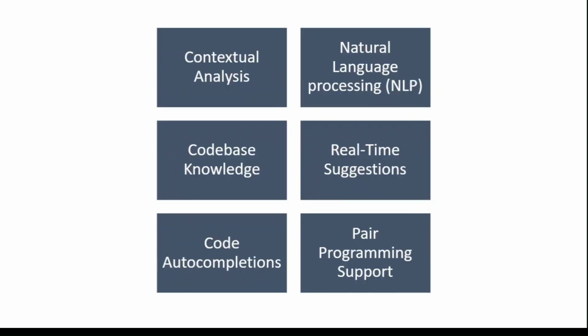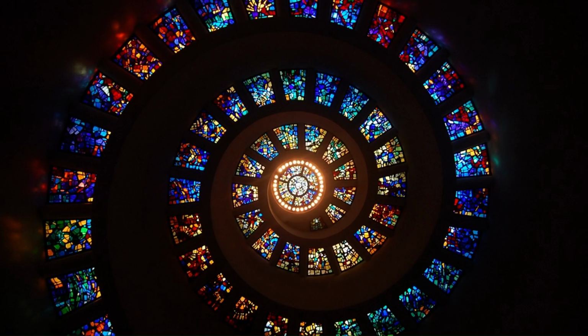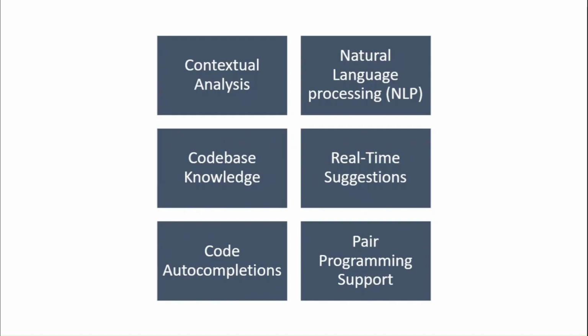Code auto completions. Copilot offers auto completions for variables and functions, making it faster to write code accurately. It anticipates what you are likely to write next and suggests completions accordingly. GitHub Copilot's real-time suggestions are powered by its ability to understand your coding context, analyze existing code patterns, and provide accurate and relevant code snippets based on the coding task at hand. It aims to enhance developers' productivity by reducing the time spent on coding.